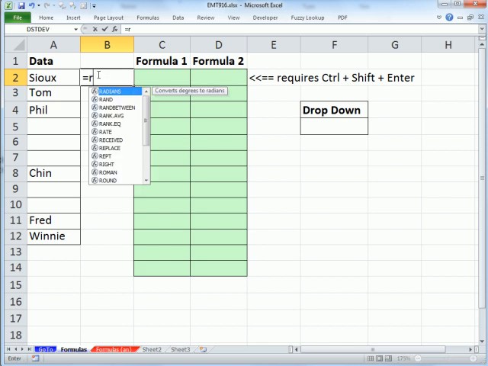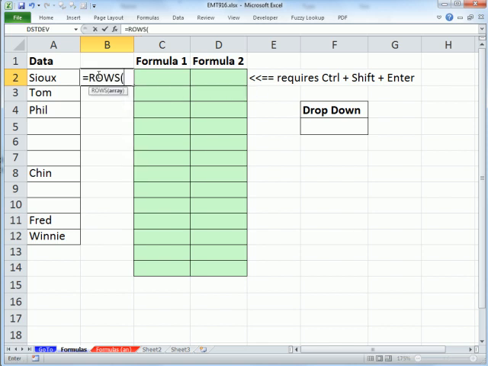I'm first going to look at the ROWS function. And this function is great for creating the numbers 1, 2, 3, 4 as you copy a formula down, in essence, incrementing a number. Now, ROWS, I'm sitting in B2, so I'm going to say B$2 colon B2. Locking the 2 here and not the second 2 means this is an expandable range. Let's just check this out. Control Enter. When I copy this down, you can see right here, look at that, it expanded. The 2 is locked, but the 5 is not.